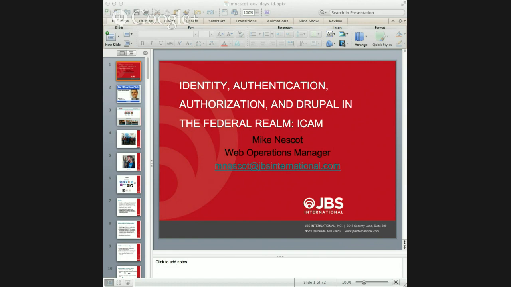Before considering how Drupal can help us adapt to this type of complexity, let's take a step back and look at some of the simple concepts in the world of authorization, authentication, and identity, often known in the federal realm as ICAM, Identity, Credential, and Access Management.